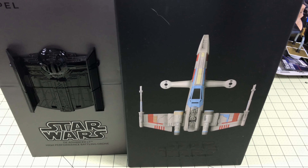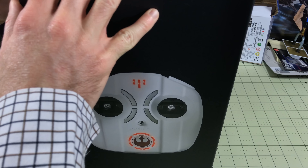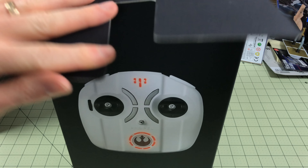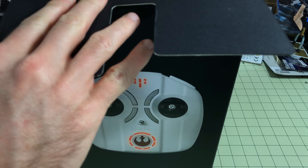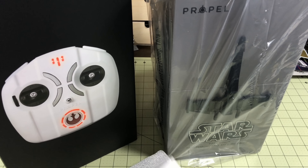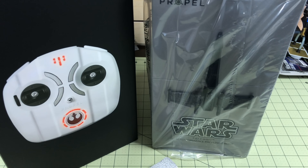So we're going to unbox that one from scratch so you can see exactly how everything comes out and how everything looks. We're going to slide the TIE Advanced out of the way for now. There will be a link at the end of this video with more videos for that. The boxing on these things — you're going to hear me say amazing over and over — because they are. I've gotten to play with the TIE Advanced just a little bit, but they're really unbelievable. When they were first announced, I thought at $200 they were kind of expensive. I have a number of quadcopters ranging from $15 to several hundred dollars for an FPV racing quad, but these without FPV just seemed expensive to me.